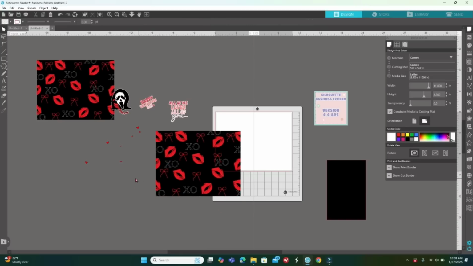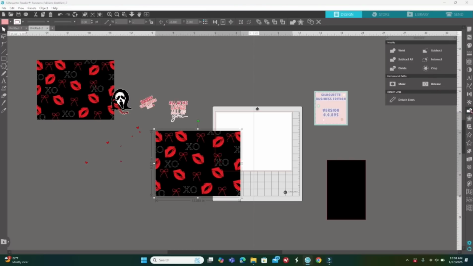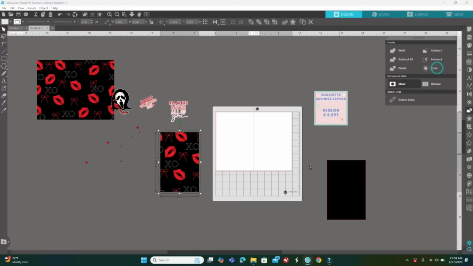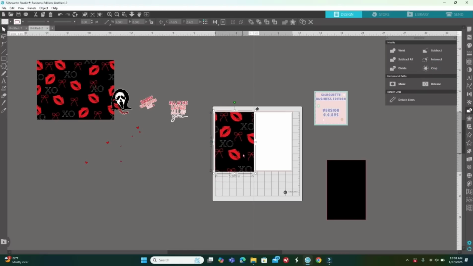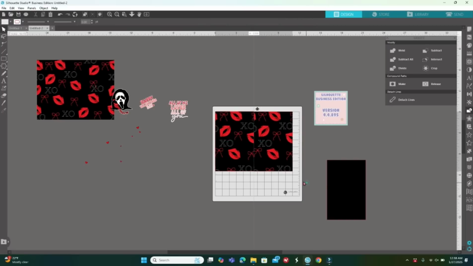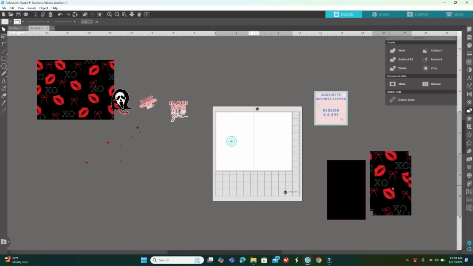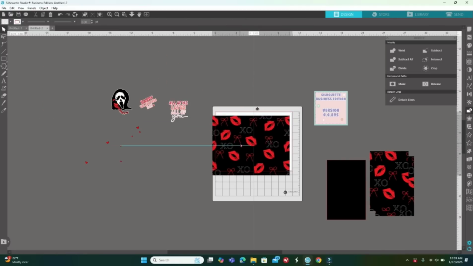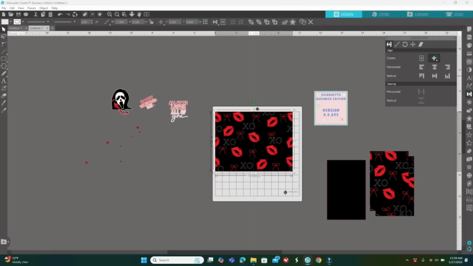And I'm going to click somewhere here on my screen. I'm going to drag my mouse to select both my rectangle and my image. I'm going to go to the modify icon that looks like a square and a circle, and I'm going to click on crop. And then remember, this one goes here. And then if you want the same thing for the side, just go ahead and put that one on the side. But you didn't have to cut it if you were going to put it on both sides. You would just have to go ahead and resize that to 8.5 by 11, and then just go ahead and center that. I'm going to select it, go to my transform icon and center.